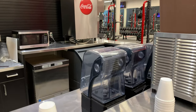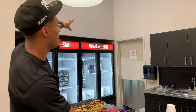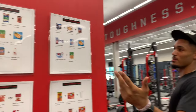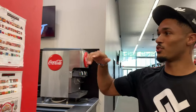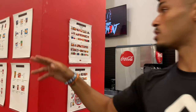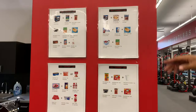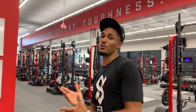Post-practice, the weight gain guys will have a shake right after practice or after lifts. In there we have more supplies like BodyArmor, Powerades, loads of different snacks, oatmeal. On the wall, you can see different plans that are cafeteria served, an indication of what to get with each meal. We talk about going three for three, breakfast, lunch and dinner, with a protein, carb and veggie each. And this wall is the snacks you can have, going six for six, which provide your protein in between and fill you up for the day.